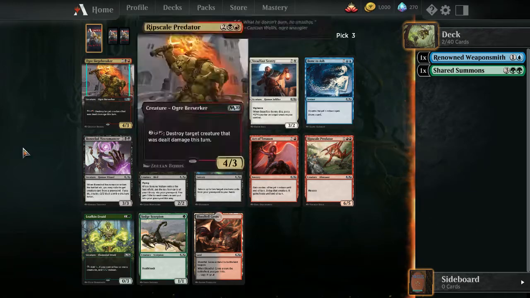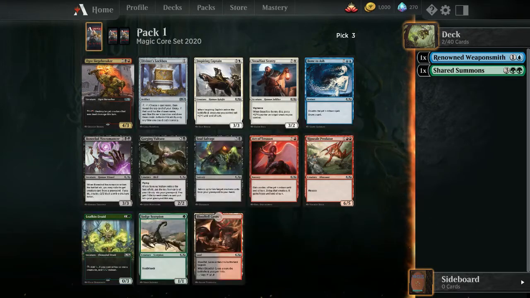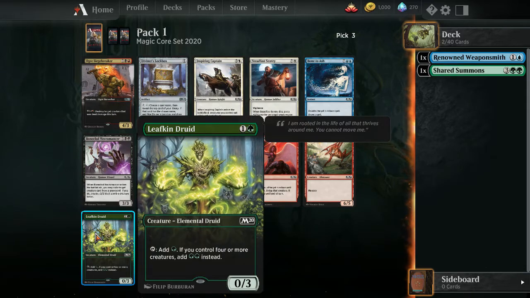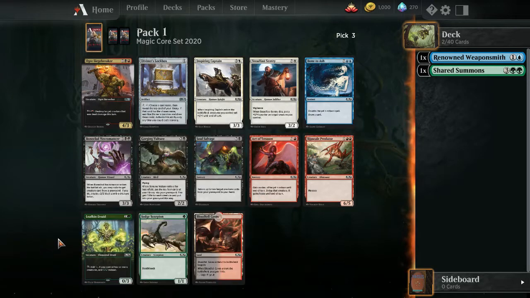Looking at commons, the one that really stands out, however, is just the Leafkin Druid as a nice 2-mana ramp creature for a 0/3. And if you control 4 or more creatures, you can add even more green mana.